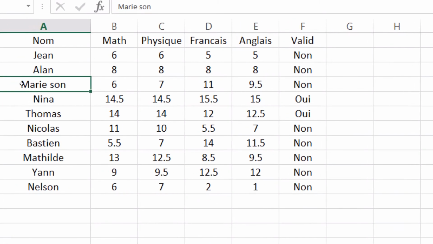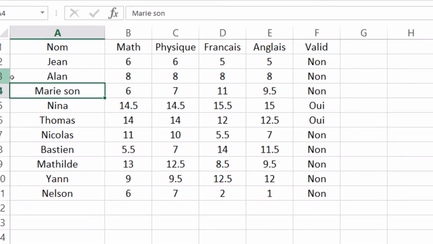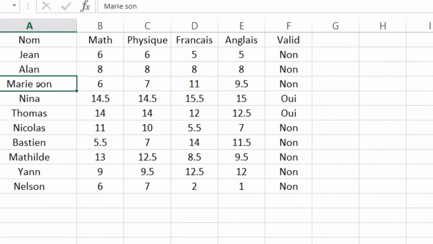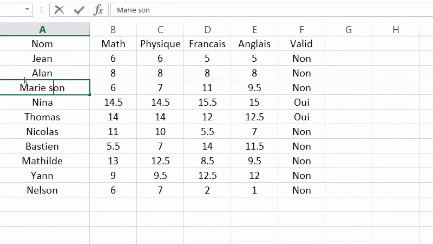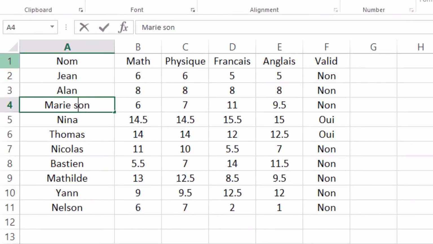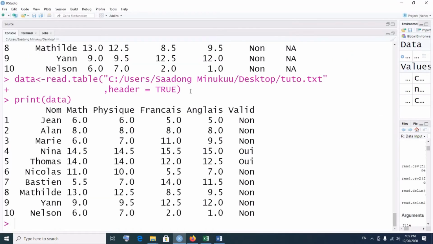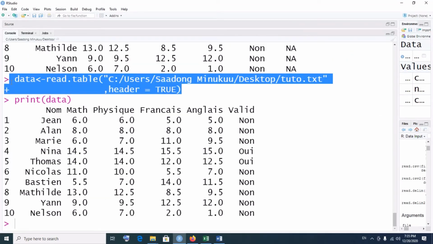So this is a bonus that I'm giving you: when you are using read.table, be careful. That's why it's always good to use read.csv. Read.csv tolerates all these problems. But when you are using read.table and one of your responses or modalities of a particular string or variable has a space in it, it will give you an error. So let's go back here and try reading our data set once again and see what happens.